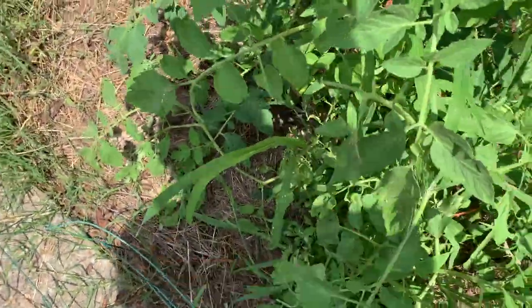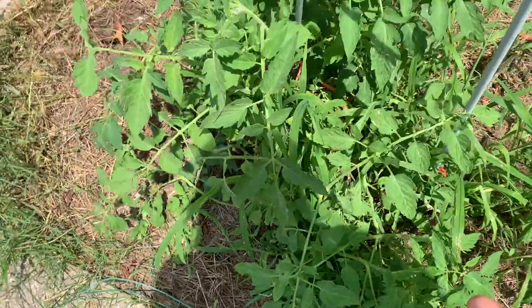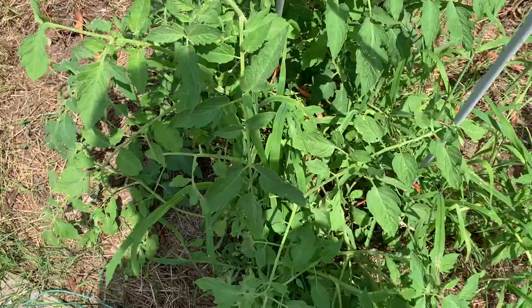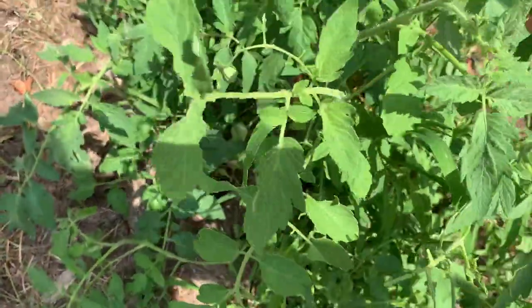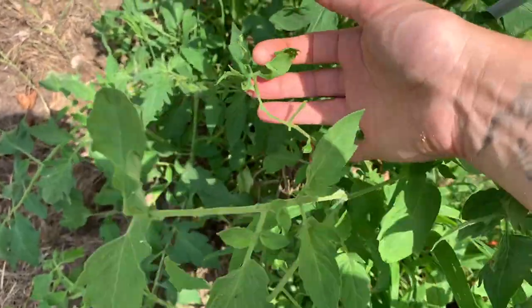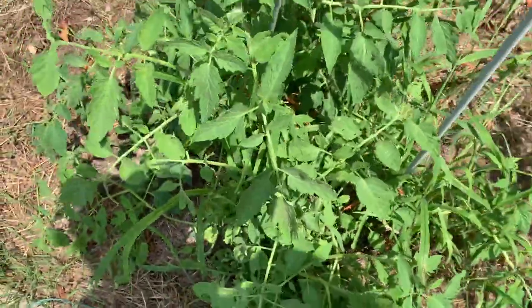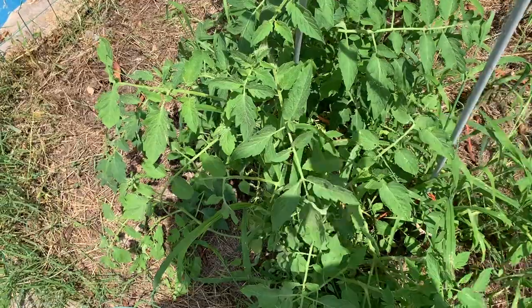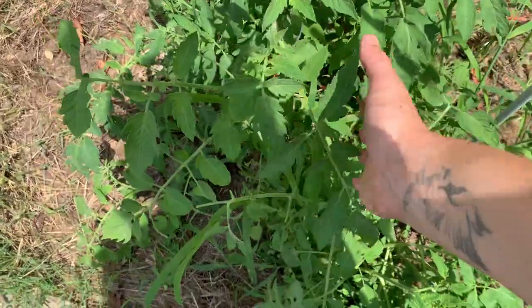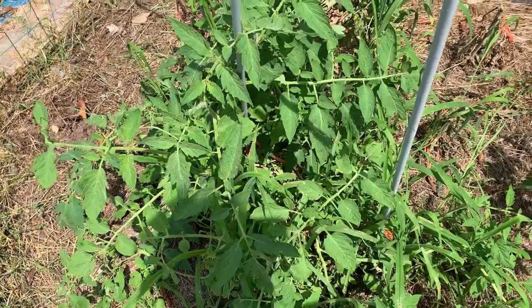They will literally munch holes and eat all of your leaves and put holes through all your tomato fruits. Spray your plants with neem once or twice a week and dust them with diatomaceous earth and hopefully that will keep it in check. I don't think these are going to put flowers off but I've had success making clippings from these in the house and I'm actually cloning them — they have roots on them. I'm thinking about cutting more and doing a video showing how to clone tomato plants.